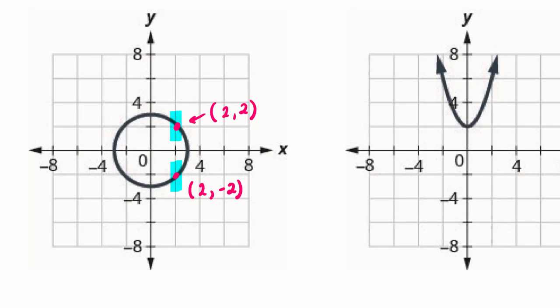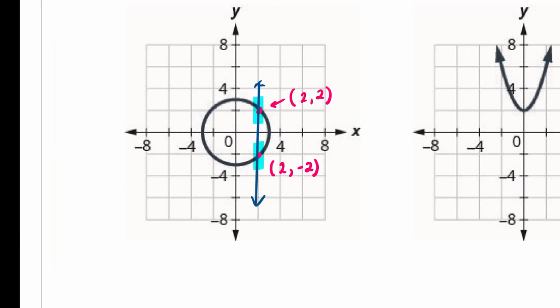But the other thing I want to show you is that I can draw a vertical line through those 2 points, and that's why this is called the vertical line test. So because we can draw that vertical line that joins those 2 points, we call this the vertical line test, and it tells us that this circle is not a function. Again, because those two ordered pairs have repeated x values, right? They have the same x values but different y values.